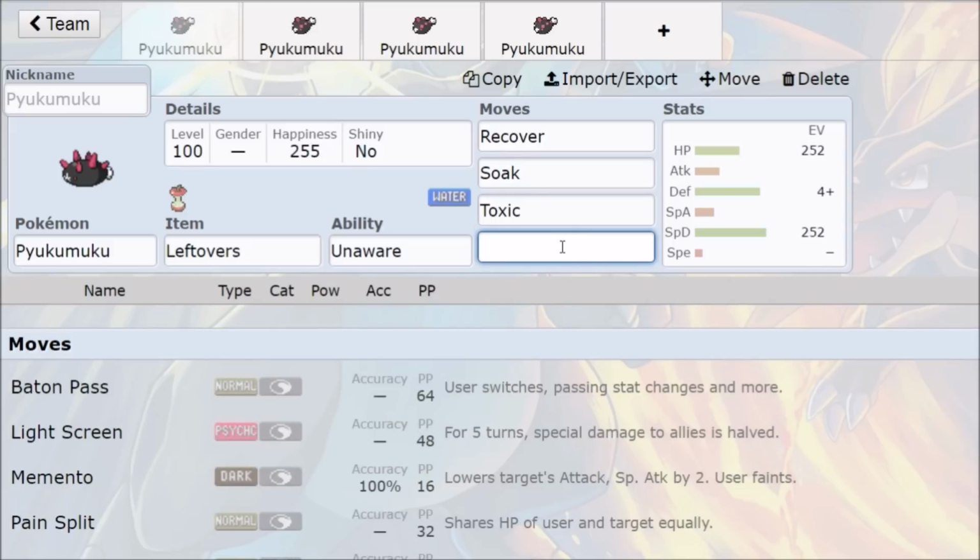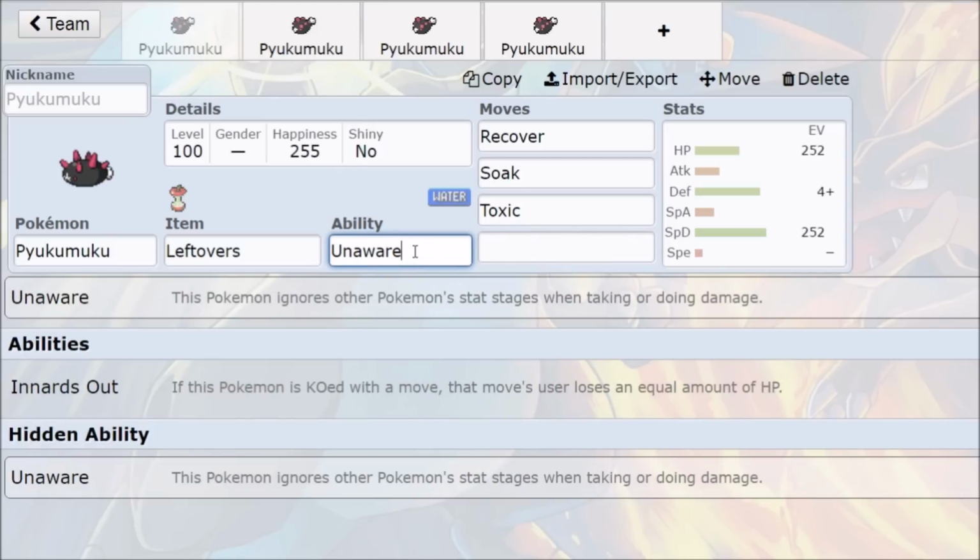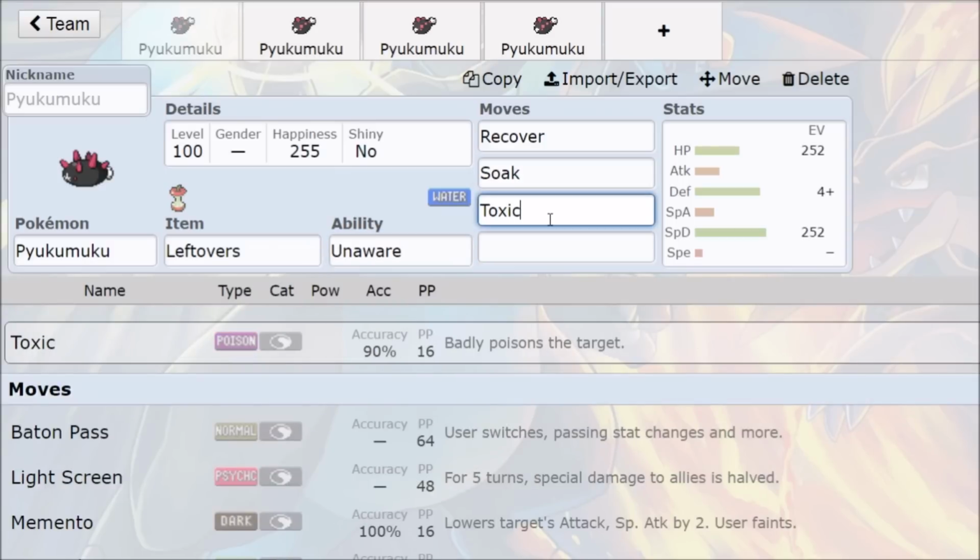This is where you win Pokemon Bingo right here. You throw in whatever, and then you're good to go. And also it gets the Unaware ability. So no matter what your opponent does for setup and stuff, you can just kind of come in and be like, nope, I'm going to Soak you. I'm going to Toxic you.